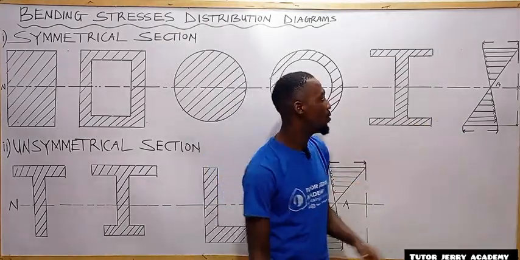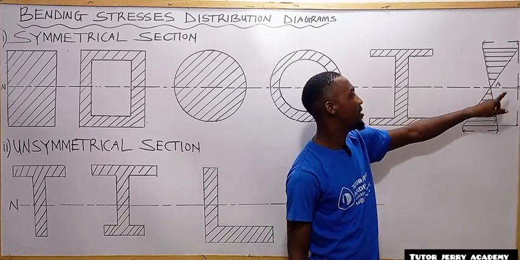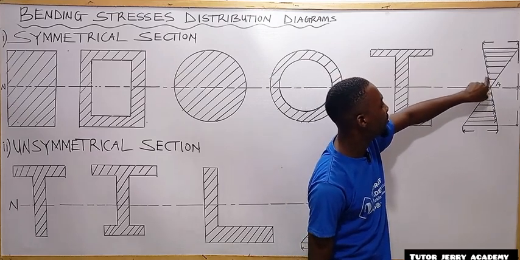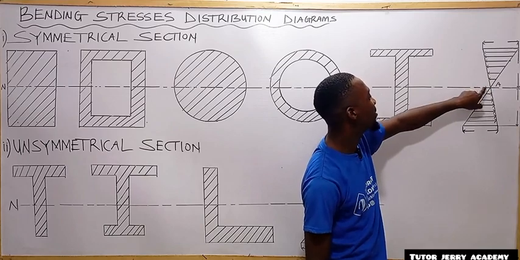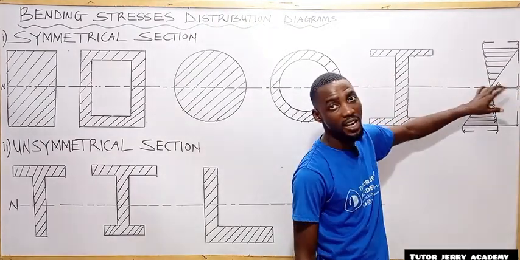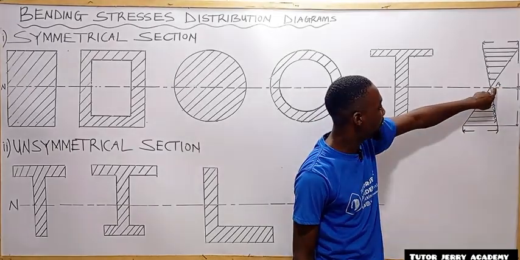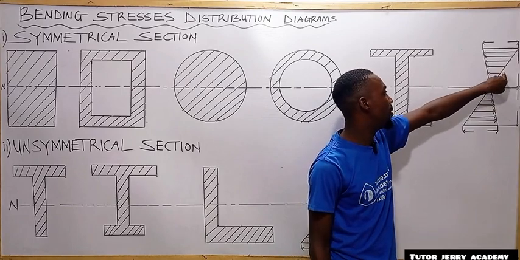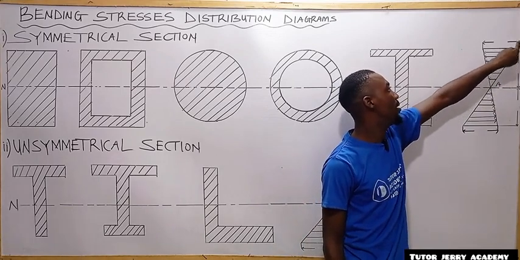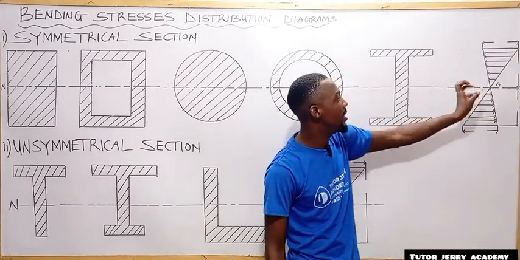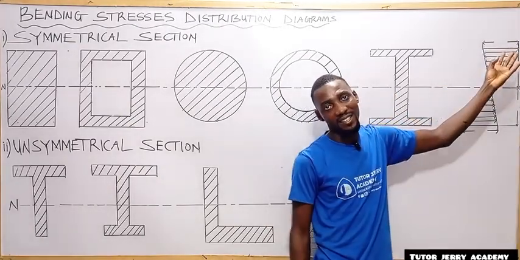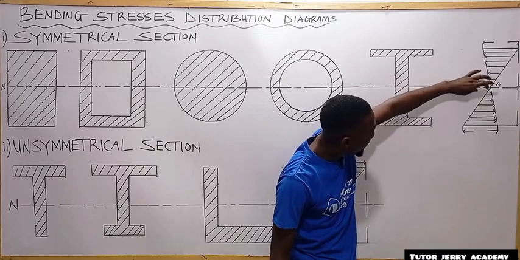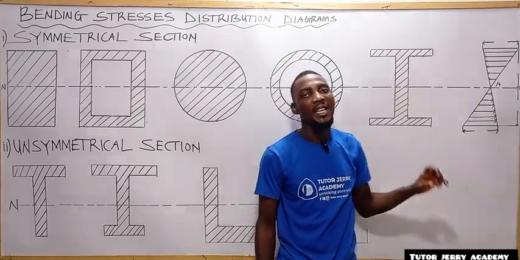So from the neutral axis here, this is the point here, and if you keep moving on, you will see that bending stresses keep increasing from the neutral axis, from the neutral point here. Look at it. You move from this point to this point, from this point to this point, and on like that. You notice that the bending stress keeps increasing. Exactly. And if you stand at this point again and you move downward, you observe that bending stresses keep increasing.